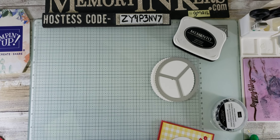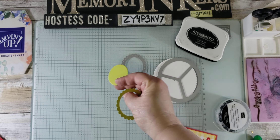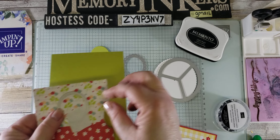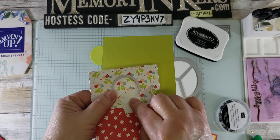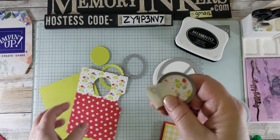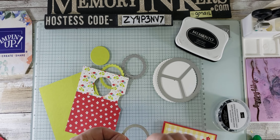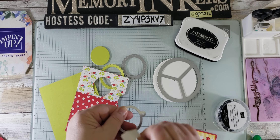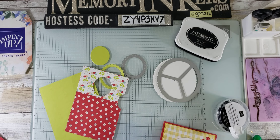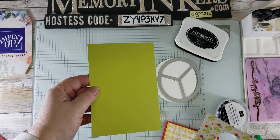Here are the rest of my pieces. You can see that this piece actually gives you a nice circle to hold onto for another project. Then here is the frame. I did use some post-it note tape to create this hole. I'm going to need this again in just a second. I'll hang onto my tape because you can use it until it starts to fall apart.